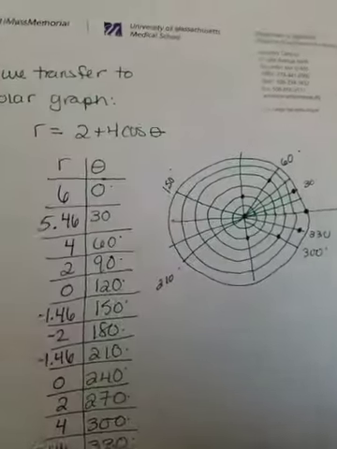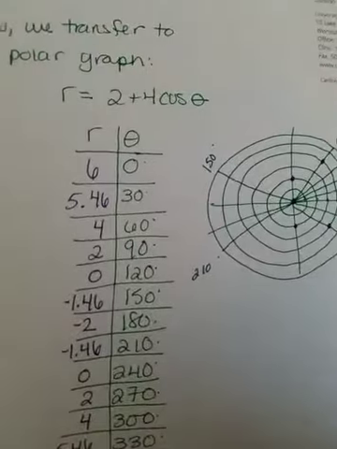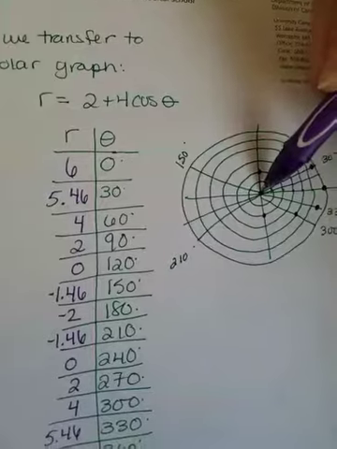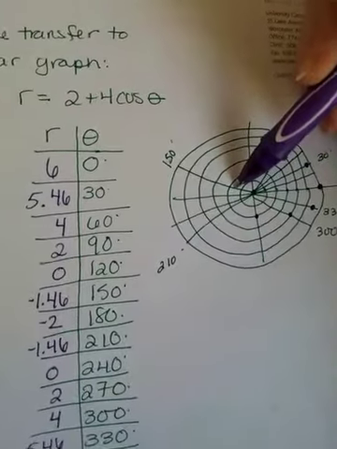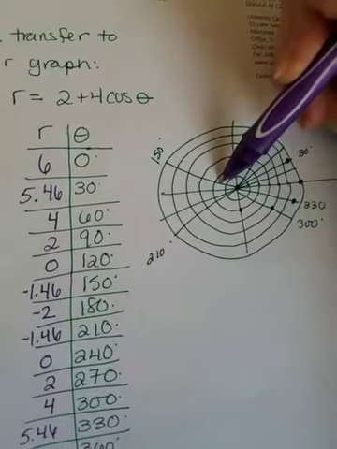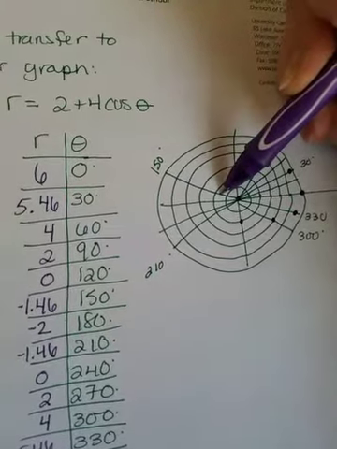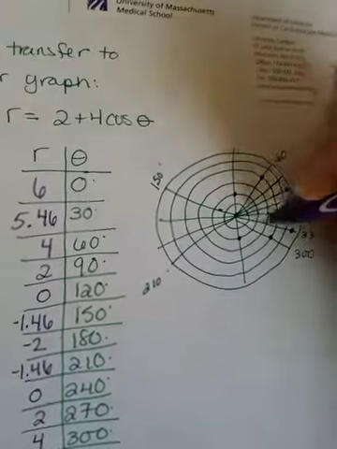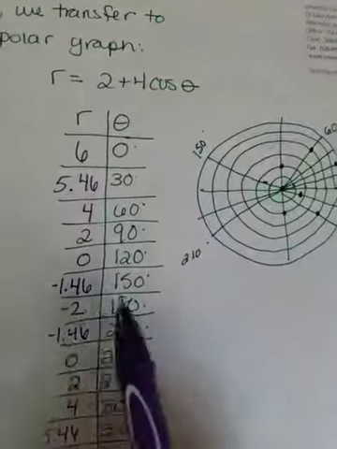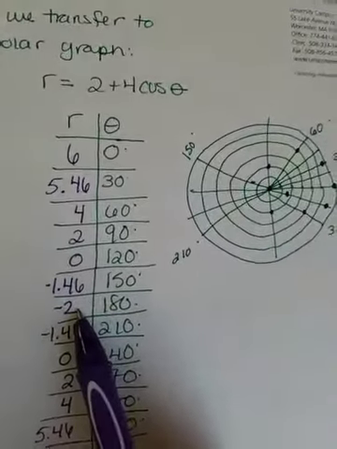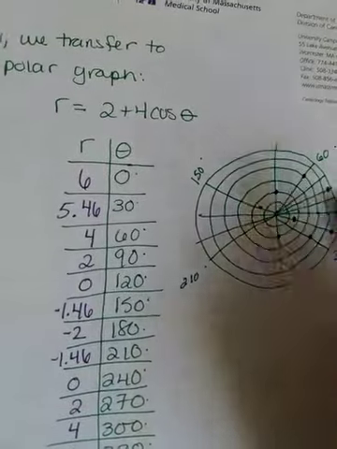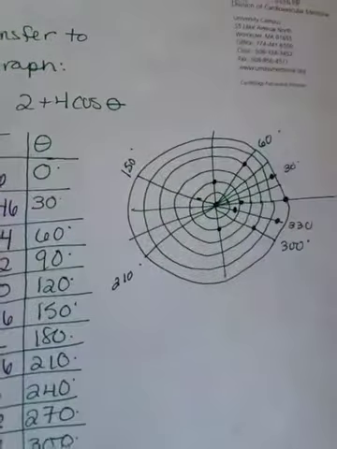And so let's have the conversation about 150 with negative 1.46. So 150, we know is over here. 1.46, so that's a little bit like that. But then, remember, you have to go in the negative direction. You have to go in the opposite direction. So it's going to be right here. Okay? Same thing with 180. Actually, I think I already plotted that one. That was at negative 2. Oh, I didn't plot that one yet. Good. So here's 180 at 2, but I have to make that negative, so that's going to flip over here.